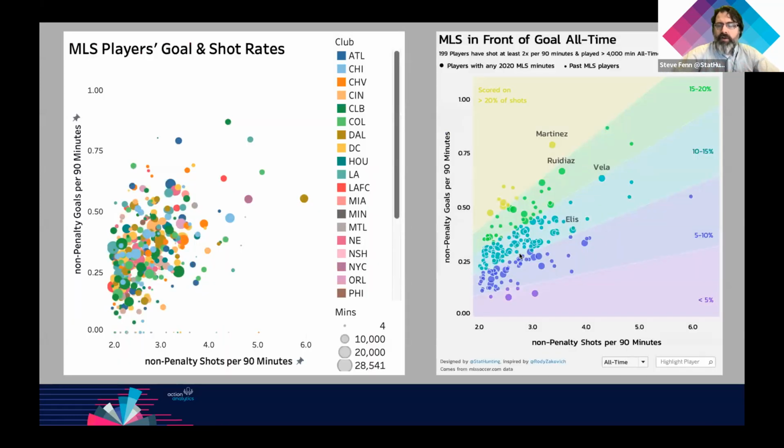Here's a little bit more of those two examples. The one on the left, you throw together quickly. Maybe you interpret it and find something useful. You're putting shots on the X-axis, goals on the Y-axis, the team drives the color, and you size it by minutes. You can probably explore that, if you know this soccer data, and find something interesting within here.